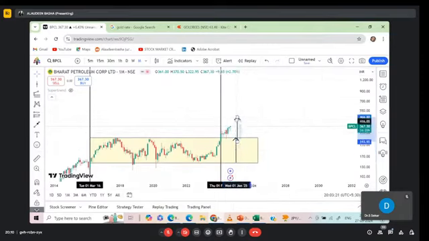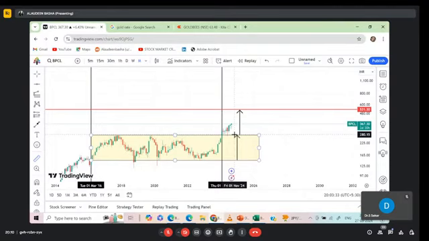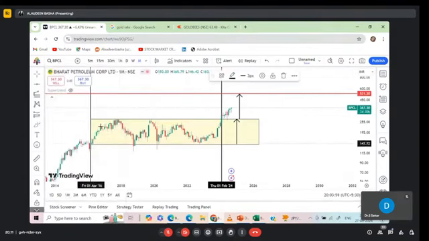Okay, again, it will move on. At minimum, if you buy here, you get 50%, or if you buy at a retracement, definitely you get 80 to 90%. Because it's a breakout from 2016 to 2024. More than 8 years, BPCL was sideways. After such a long period, it has broken out. So it's a very good up movement we can expect in BPCL, guys.